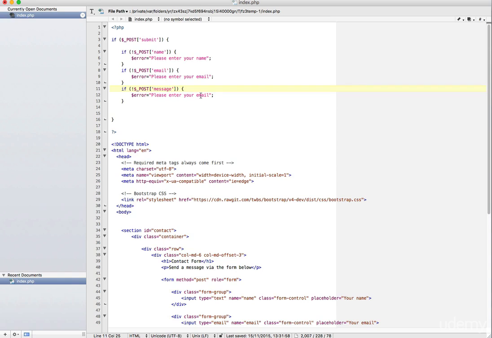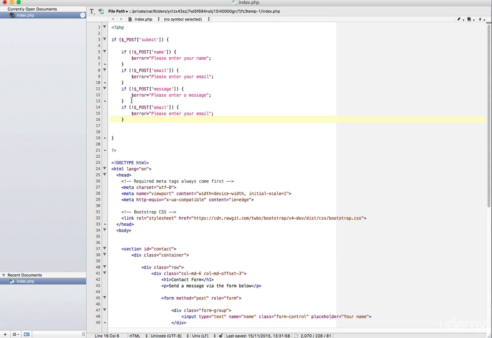Then we just need to change the error message to please enter a message. And finally we can add our checkbox statement, which we will call check. And we can change the message to please confirm you are human. And again you can change these messages to anything you like. These are just the basic default messages that are standard for any form.